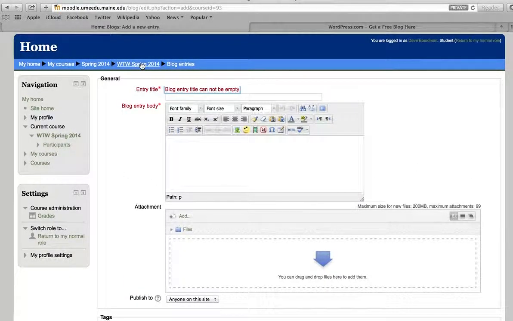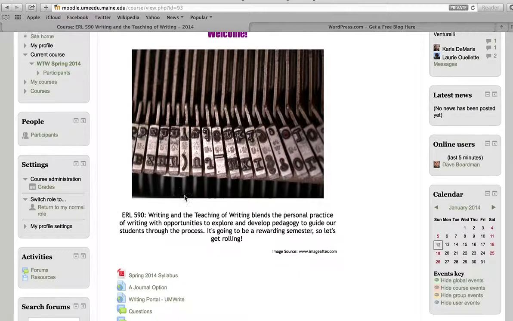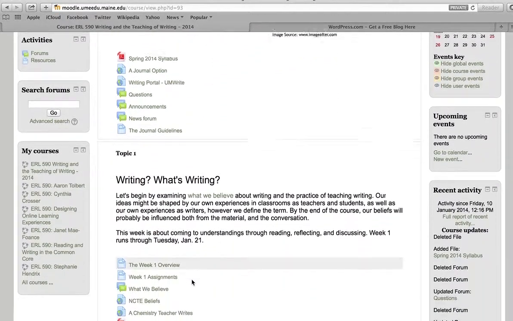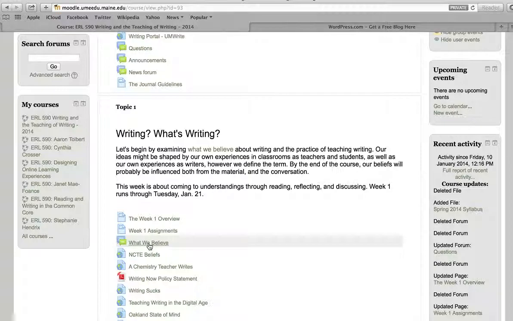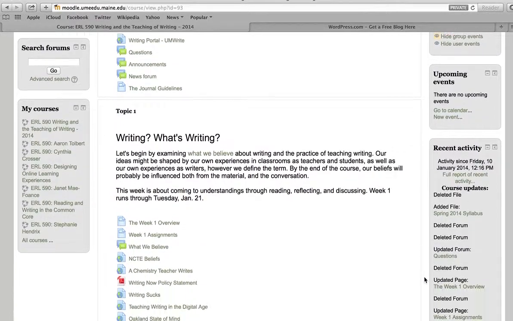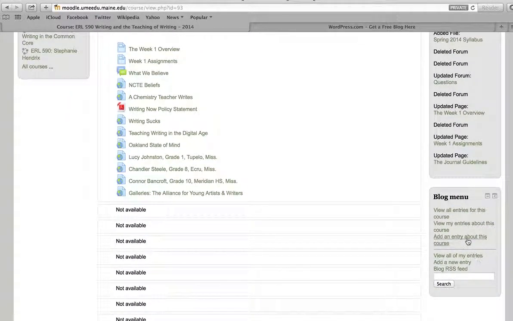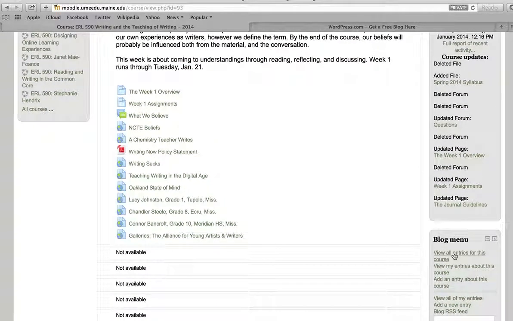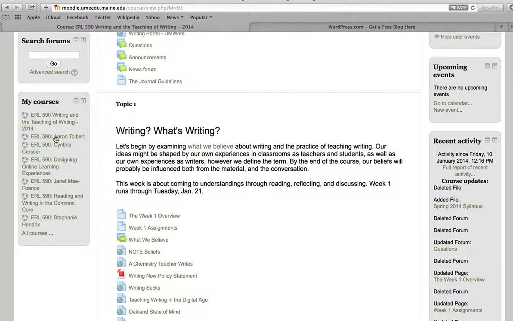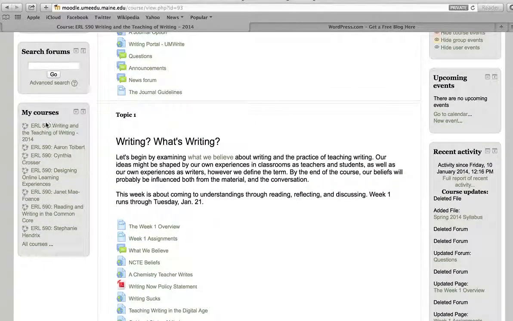The blog can be a little tricky because if you're in another place in the course, like let's say you are working on a discussion forum down here, you'll have an opportunity to blog about that forum, and those blogs can get lost. So that's the key thing. If you're using this blog, add an entry about this course. You can then read all of your own entries. Add a new entry is more generic, and you can view everyone else's blog in this course. We won't be using this blog together, but it will be an option for all of you. Okay, on this side, you'll see any other courses you're enrolled in or involved in.